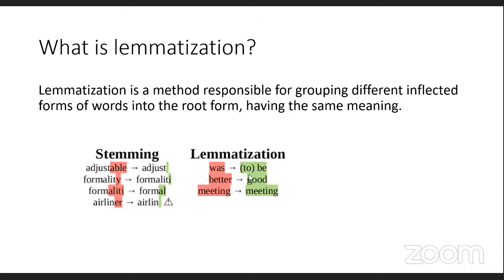Here it is checking the dictionary meaning, but in stemming it just removes the suffix. Here you can see abl, abley, it doesn't check. See, airliner is there, but it removes to give airline. Does it give any meaning here? After removing, it doesn't give any meaning. But lemmatization checks whether after removing it gives something meaningful, and it groups the words which have the same meaning. This is called lemmatization.